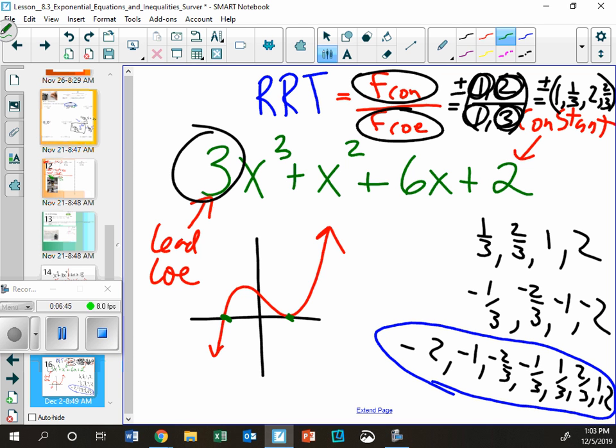If you can see that, oh, look, it hits at positive 2 right there. And it hits at negative 2 right there. Do you get I know the roots just from looking at the graph? Instead of having to test everything with synthetic. Now there's one downside to this, and that is, does your calculator actually factor this? No. It does tell you, though, which of them will work, and then you can use synthetic on it.